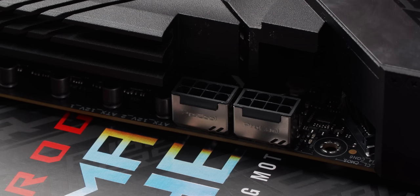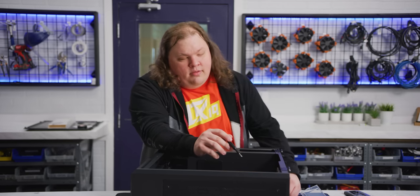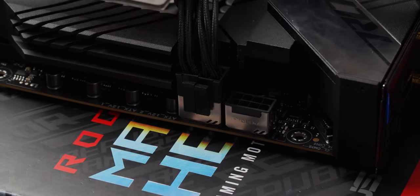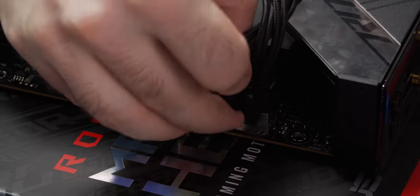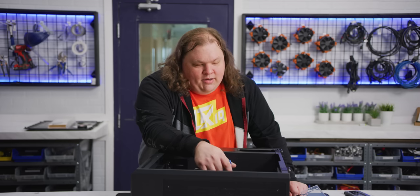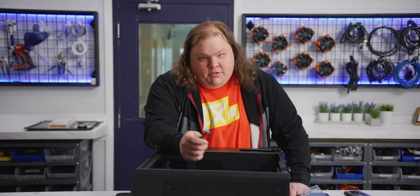We have two 8-pin power connectors at the top here. Now, we probably don't need all of that right now, but it's good to have it all plugged in, because it is by far much easier to do it now than after we have the radiator installed, so let's go ahead and do it. We just line up the tabs here and click them in. Unfortunately, these cables do not click together, so you might have to do one at a time for easier insertion. But once we've done that, we can just pull it out through the back holes there, and we are good for power, at least for the CPU 8-pin.